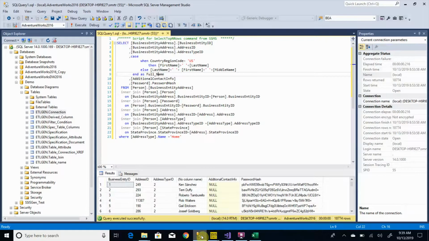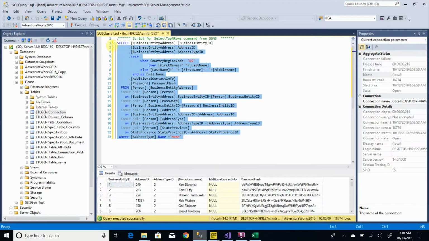And I have created a simple query using person tables. It basically joins between person tables on their uniqueness columns, and then it filters on address type home. For demo purposes, I want to demonstrate that the derived column automatically gets created. I created a case statement. This can be as complex as you want. This is just for demo purposes.